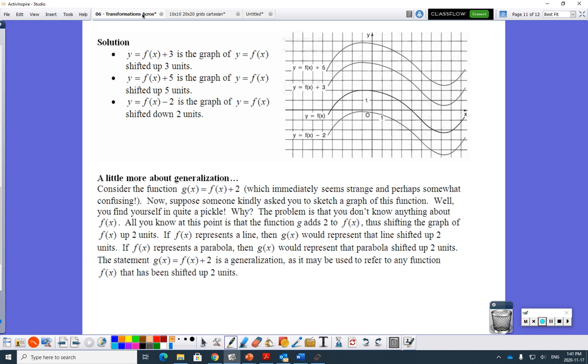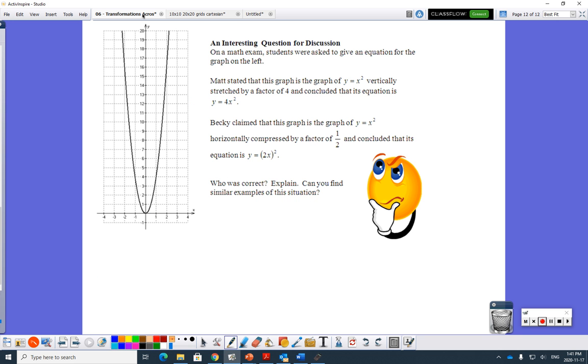And that's more of what it says here. Consider the function g of x equals f of x plus 2, which seems very strange, but all they're trying to say is g of x is this function moved up 2. That's all. So nothing too crazy there. You can read through the paragraph, but I hope the way I've taught this, that doesn't seem too weird at all. And we don't need this right now. That's setting up for a calculus example, and I will deal with that later in the course, but we don't need that right now.